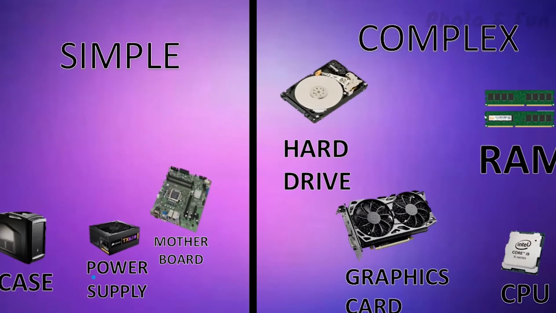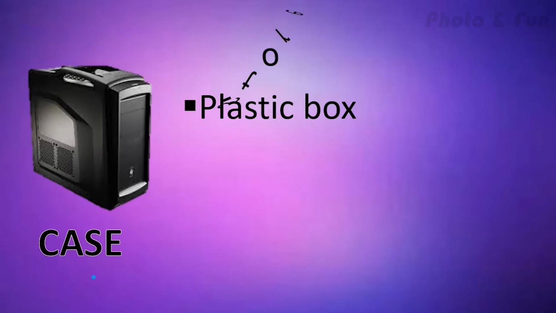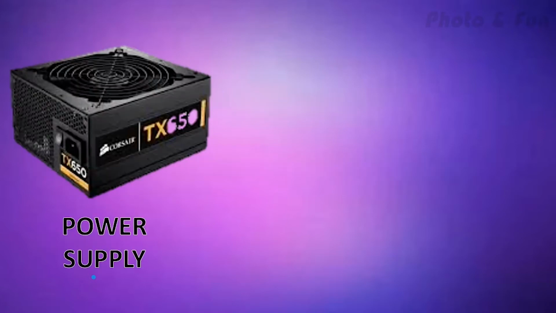For starters, let's look at the case. The case is nothing more than a big hunk of plastic box that houses everything else. Some of them have more or less physical space. Some of them have different parts where you can put a screw or this or that. But at the end of the day, all the case really does is provide a nice enclosed system for everything else.